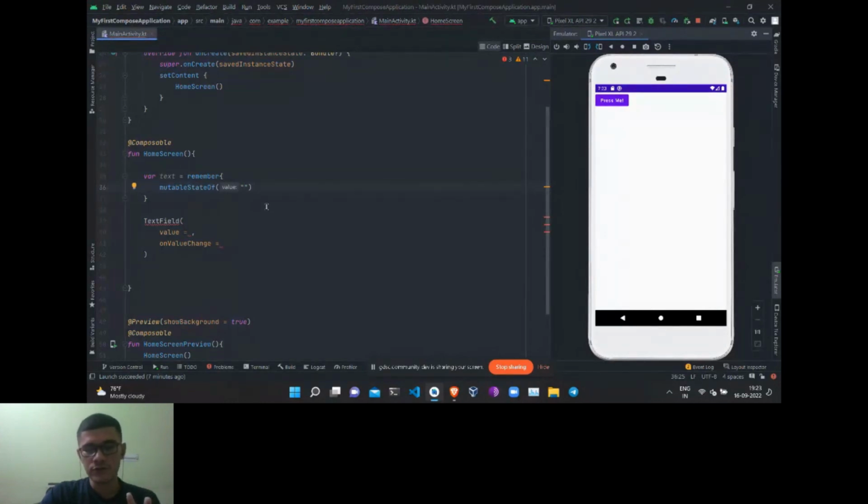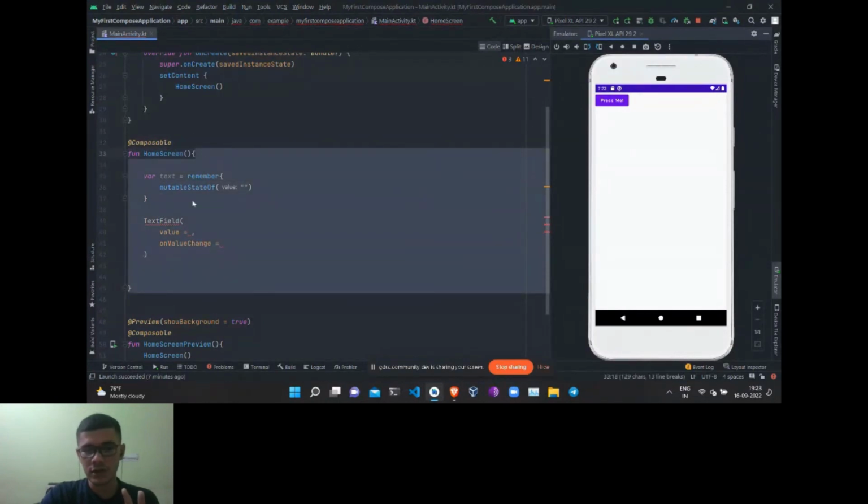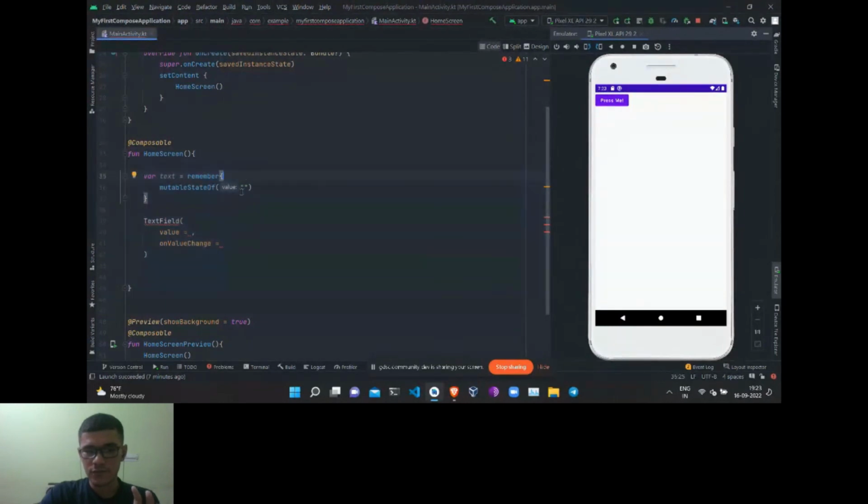Now you have to recompose, and call the function again in a manner that this change of value is reflected on the user interface. Okay, so let's first use it, then describe it as we go.